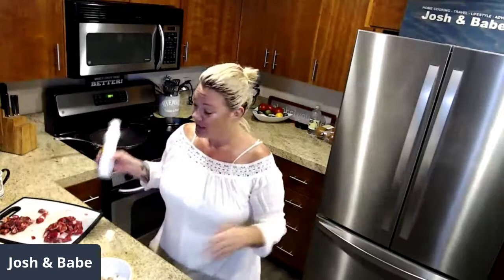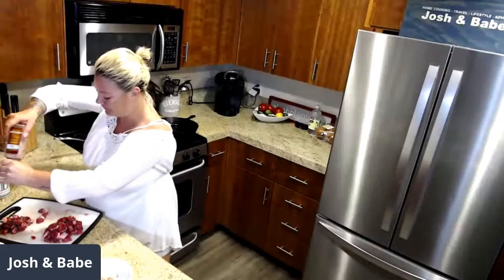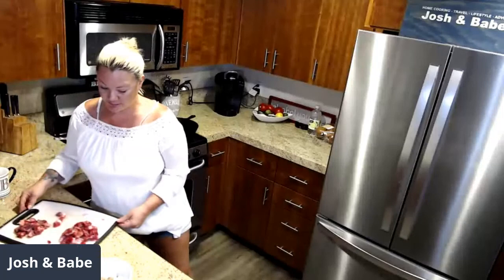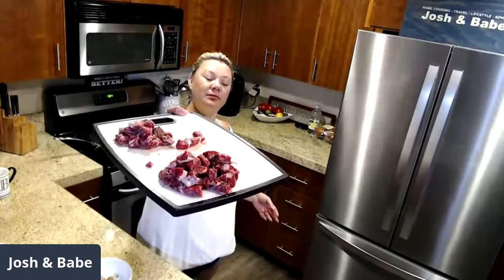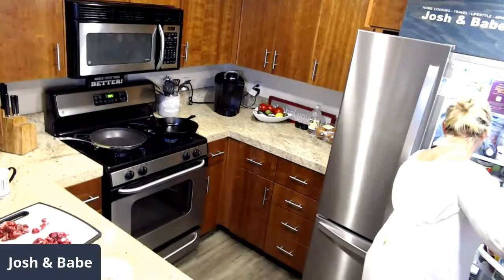So your plan is to get the cast iron hot, and then take your cubed ribeye. I want to put a little more salt and pepper on it. So to recap, we're going to be having eggs, ribeye steak, some beans, cilantro, cheese, egg whites. There's our steak — lots of cubed up ribeye. We're also adding cilantro, no onions, and Cholula.